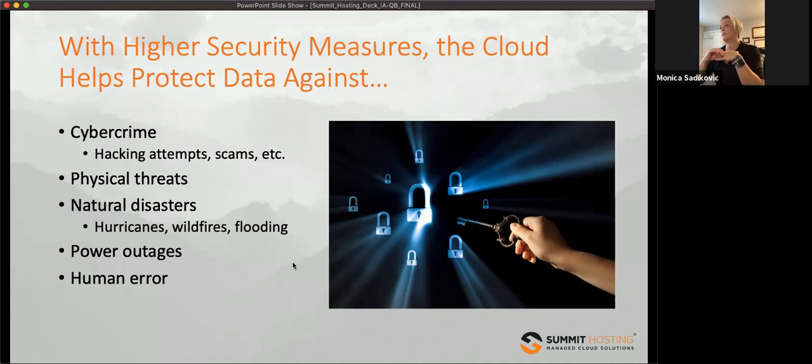And the reason we pay all this money and have everything set up is so we can prevent it ahead of time and minimize that damage. It's definitely harder for a company to do so when you're trying to do all of this on your own in your local office. And again, most clients will not be able to afford this level of security, backup system, and overall infrastructure at their level, compared to what we're able to provide to them.